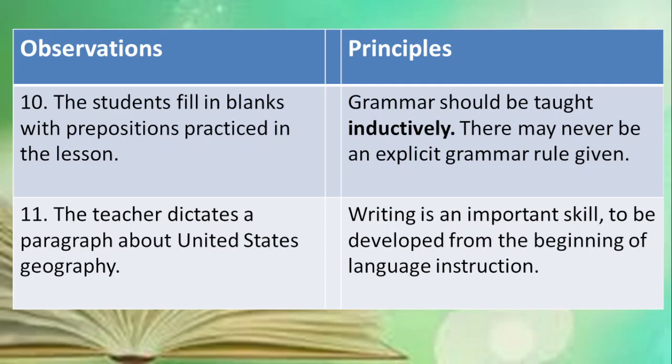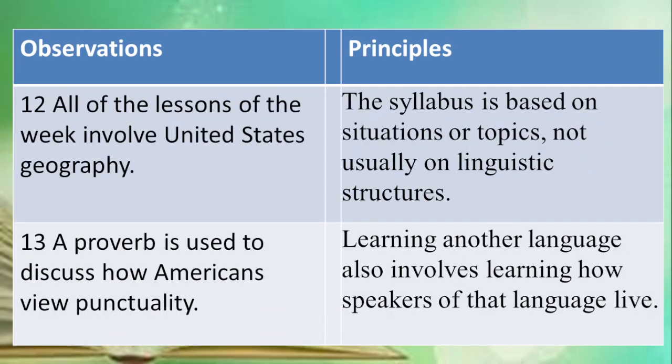Writing is an important skill to be developed from the beginning of language instruction. 12. All of the lessons of the week involve United States geography. The syllabus is based on situations or topics, not usually on linguistic structures. 13. A proverb is used to discuss how Americans view punctuality. Learning another language also involves learning how speakers of that language live.